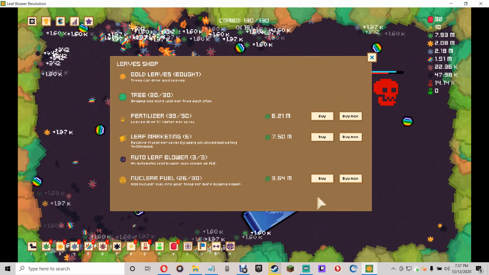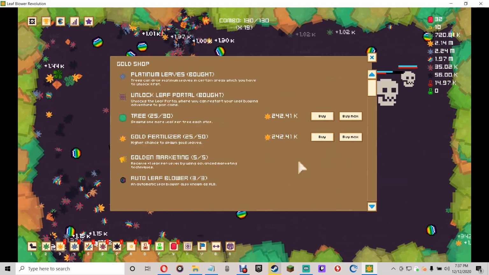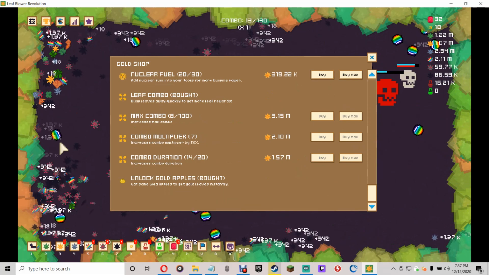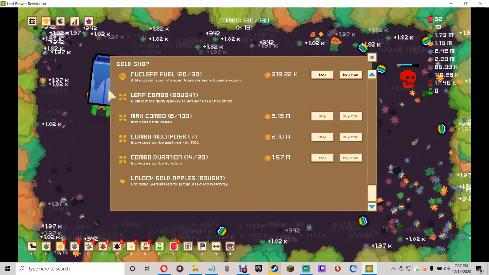Let's head back to 2, let's see. Let's buy some leaf marketing, of course. And let's head back to 3. Let's buy some... what should we buy? We have the 2.1. Well, let's buy duration. Duration is supremely useful, as you can see.